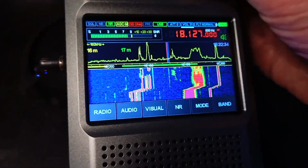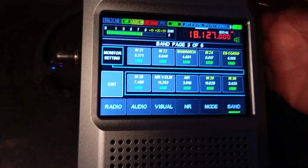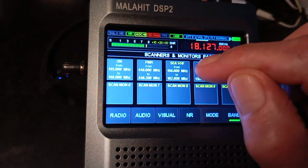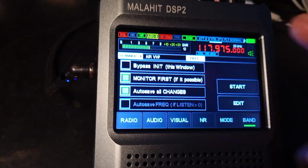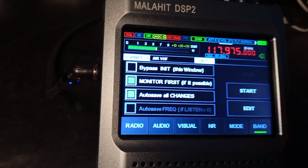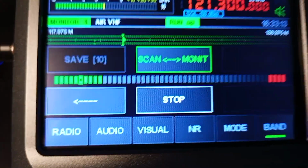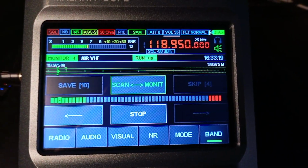Yeah, but what I like a lot is also the scanning mode, which is in the new software. You have here store channels, and then you have here the scanners. Scanner and monitor. This is a very nice feature because it gives us the possibility to store more channels to scan. It's not just the 50 memories which you have. Here you have per scanner another 50 channels, and this is quite fast scanning. Here we are in the airband. I don't know if there's traffic right now. Let's see. Have not much channel stored, but you see the scanning is very fast actually through the channels.